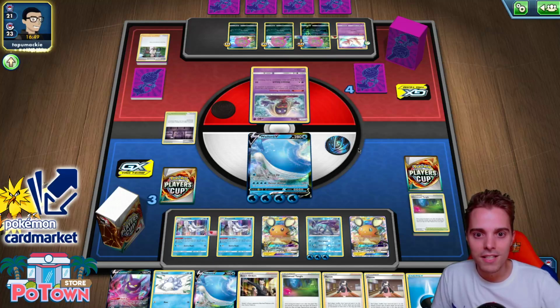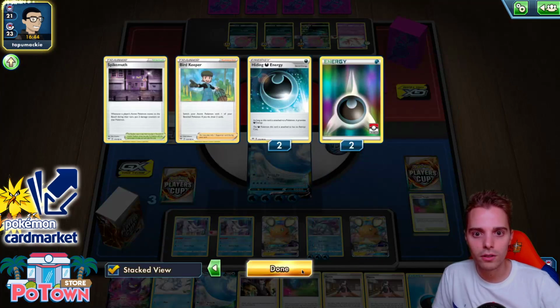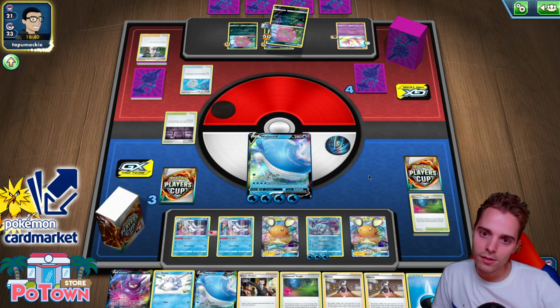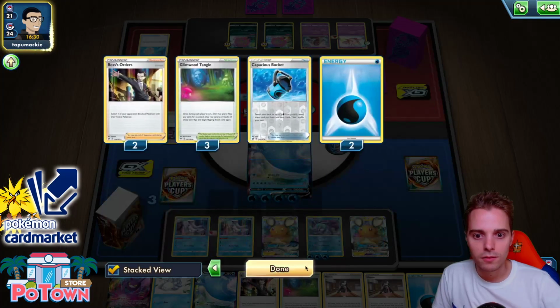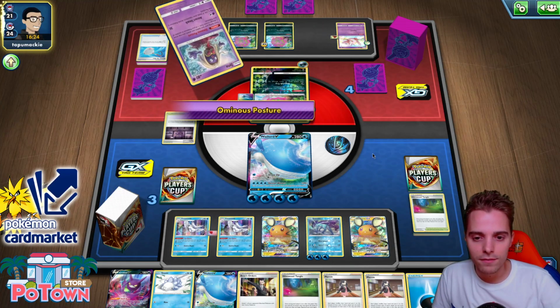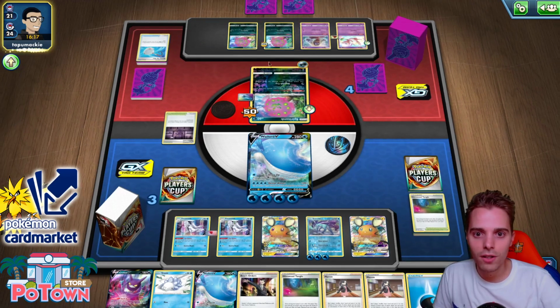Putting damage on there. He switches out. Does he have a scoop up net? Does he have an energy? More importantly, scoop up net. Yeah, this guy is gonna be dishing out a huge amount of damage here. How many energies do we have left, to be honest? Oh boy, Spiritomb on the offensive. Yeah. He's putting all of his resources into 2 Spiritombs.